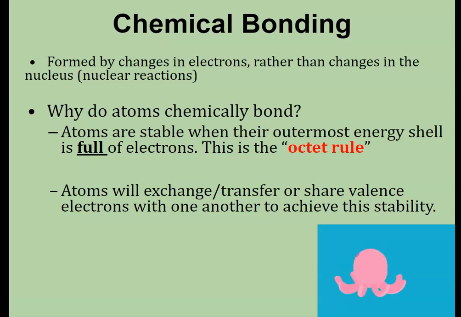We've learned how to count valence electrons on our periodic table, and so there's only one group of elements that has a full outer shell. That's the group or column all the way to the right, and those are called our noble gases. They don't typically bond with other things because they have a full outer shell. Now, the reason why the other elements bond is because they want to have a full outer shell. So an element that doesn't have a full outer shell can either get rid of some electrons, or it can gain some electrons, take some from another element, or it can share electrons with another element. And again, that's what brings up our different types of bonding here.